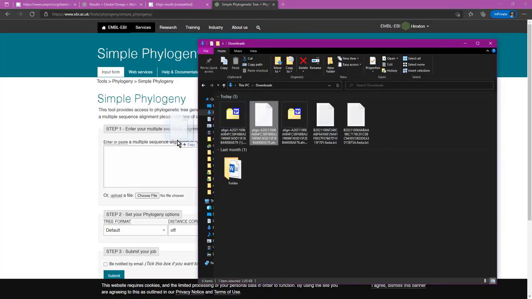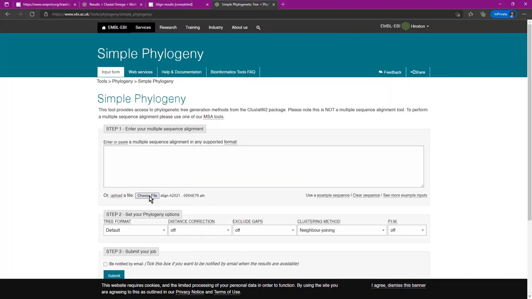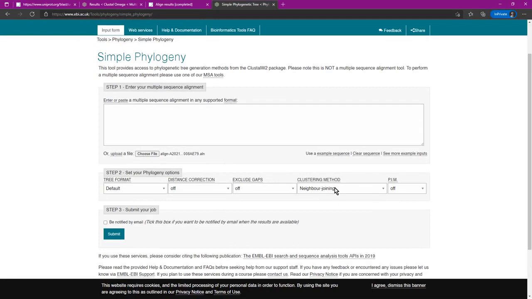You can drag the alignment file into the Choose File section. We're going to upload the multiple sequence alignment file directly. Note that we will be using the neighborhood joining method for clustering, which is sufficient for smaller sets of sequences. If you are running a larger multiple sequence alignment, it would be recommended to use UPGMA as the algorithm instead of neighborhood joining. Hit Submit at the bottom.